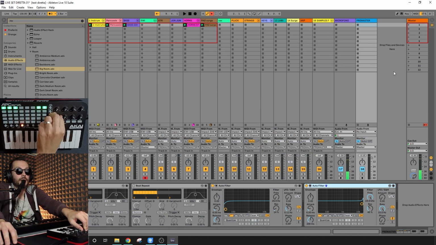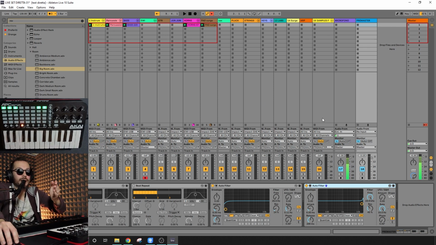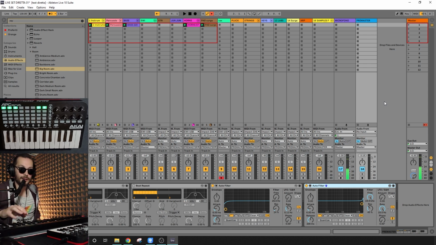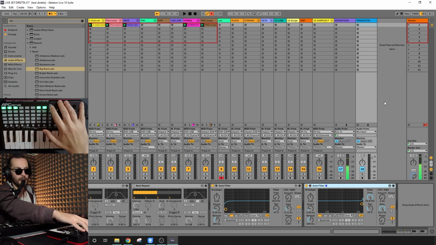Okay? What happens to all the other tracks that are not routed in premaster? It's simple. They're not affected. For example, if I play the saxophone, which is routed directly to master, it's not gonna be affected by these effects. And I want it because I want my lead instrument to play independently from the rest of the song, regardless of the audio effects I'm applying.